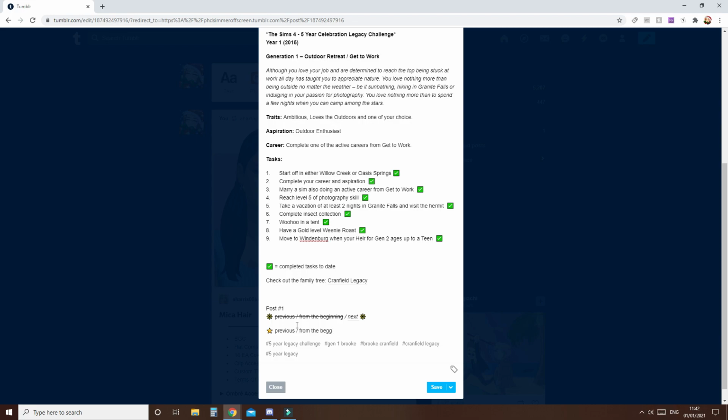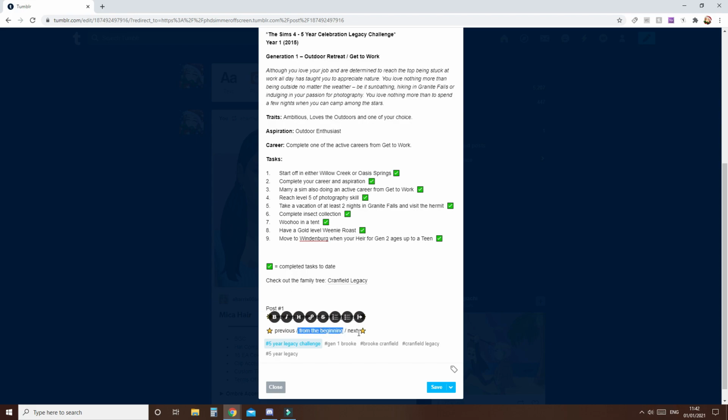I stopped doing this after a while, but if you want to do it like that, and then next. And then just copy and paste our little star at the end. And you could make these suit a generation, like if you're doing an alien legacy, you could make these little alien heads or whatever you want. And then you just hyperlink again by double clicking and it brings up a little menu. Click the hyperlink, paste the hyperlink in.